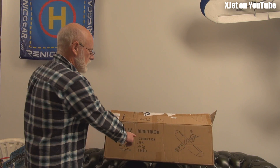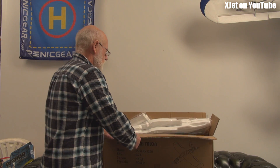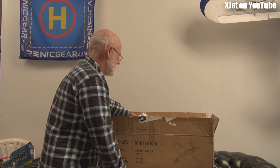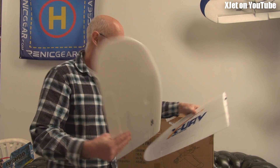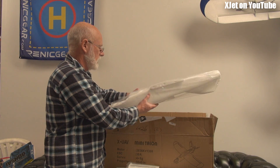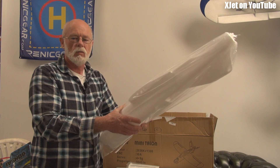I'm looking for a propulsion source. It says 2836 motor, 1300kv — I've got a few of those laying around, but everyone builds them like that. When you look at this kit, you get a nice wing with some nice writing 'X-UAV,' you get the other wing half — but this one's blank and you only get one sticker, which is a bit disappointing. It does produce quite a reasonable size model. I've been looking for a long time for a model that ticks a few boxes, and this one certainly seems to. It's got a v-tail — two lovely parts — and the fuselage itself is quite big and spacious, quite long. It's an unusual design which made it perfect for what I wanted to do.